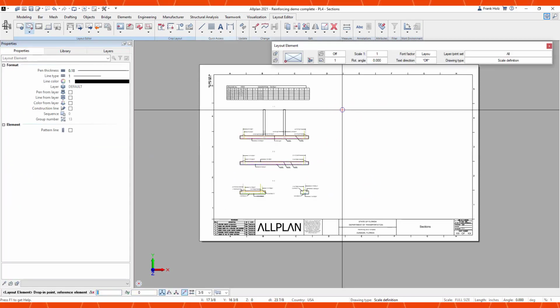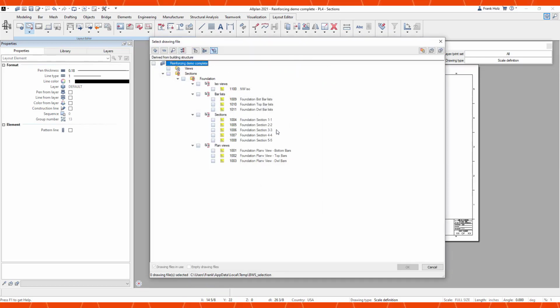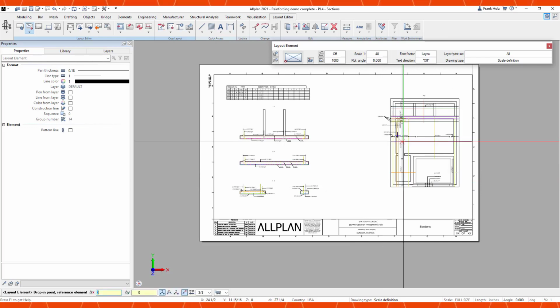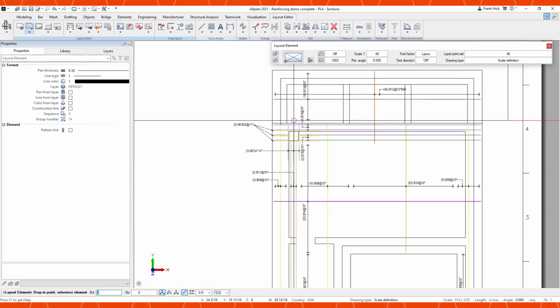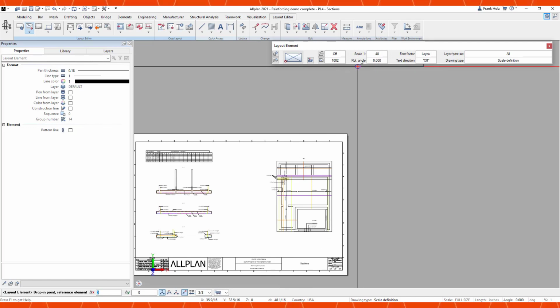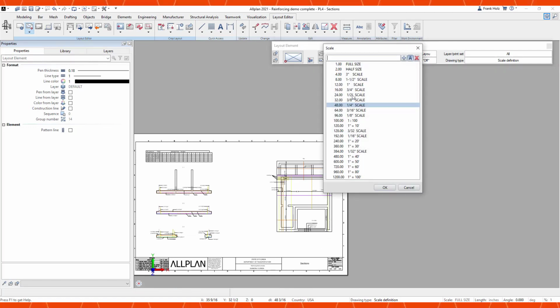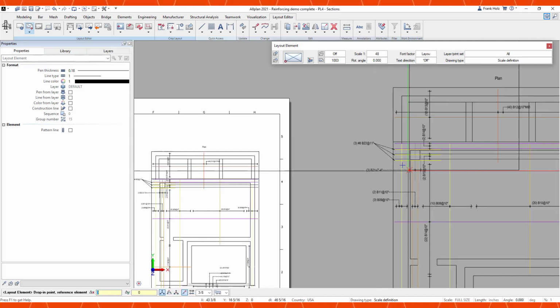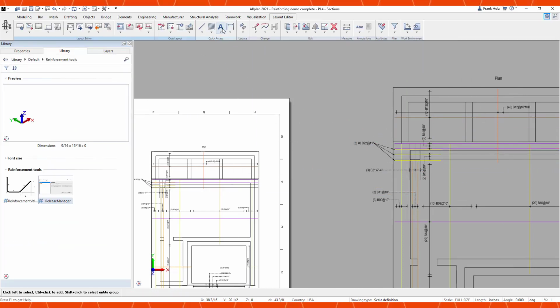I'm going to put down one more here. It's a plan view. We'll do our top bars. And this one's nice because we have a bit of congestion over here with our reinforcement. So I'm going to make a blow up of that. So I'm going to create another detail or another plan over to the side. I'm going to change the scale, double the size of it. You can see it's automatically going to apply a font factor for us. We can turn this off if we wanted to maintain that exact text size. But here I'm just going to leave it blown up for the time being.